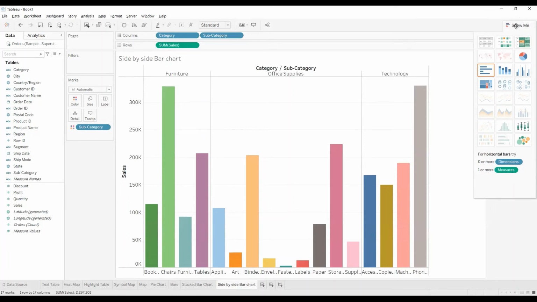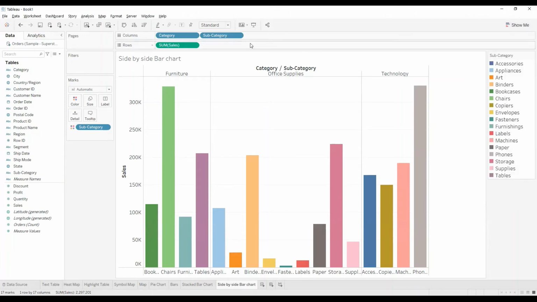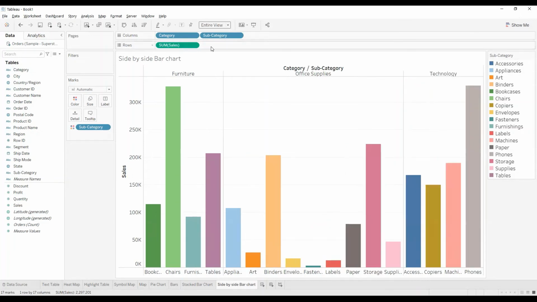One quick tip, team, and that is whenever you're done with show me, just click on it to hide it so that you can see what is behind it. At times, filters, legends, all these values are right behind it and we miss it. So better click on show me once when you're done with it.